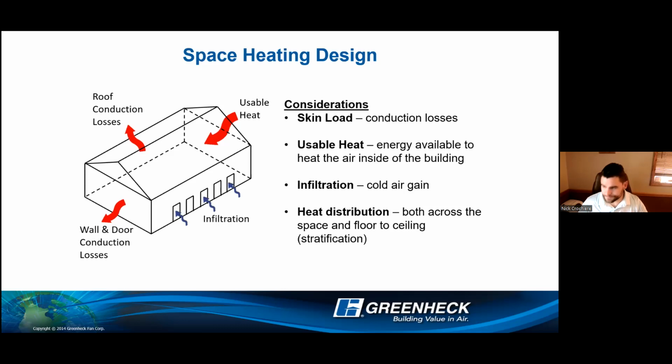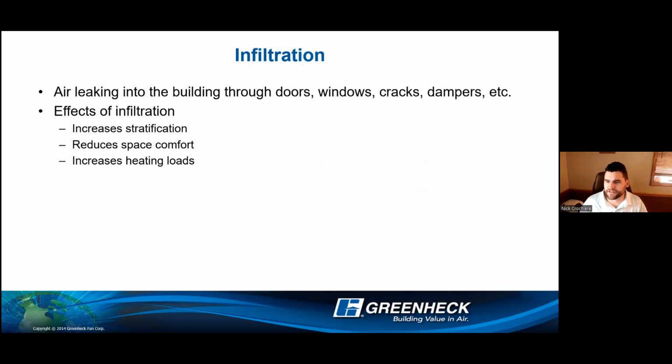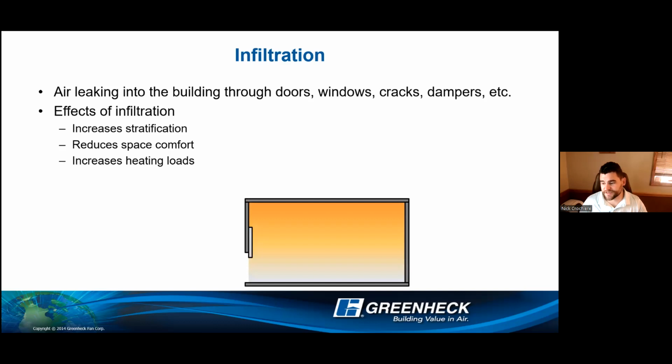Infiltration, cold air. So coming in through doors, service doors, dock doors, poorly insulated areas, non-sealed areas, general infiltration, and heat distribution both across the space and floor to the ceiling, especially stratification. So distributing that heat evenly, not having that bubble again up in the ceiling. Infiltration, air leaking into the building through the doors, windows, cracks, dampers, etc. Effects of infiltration: increased stratification, reduces space comfort, and increased heating loads.